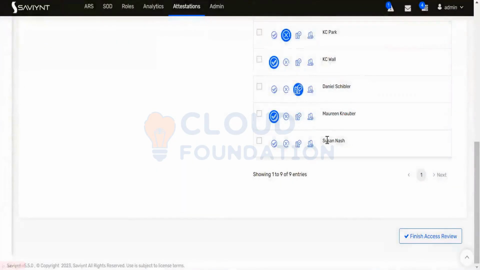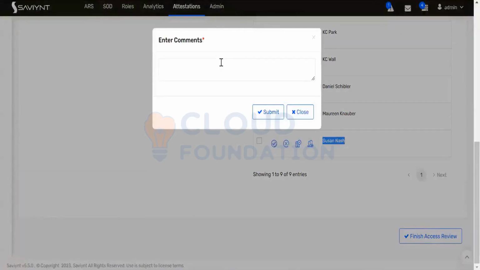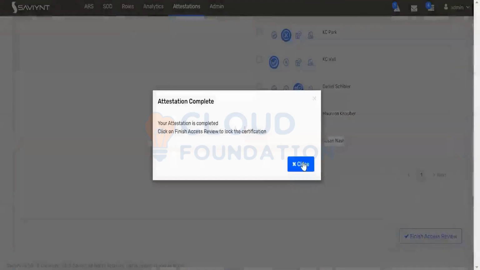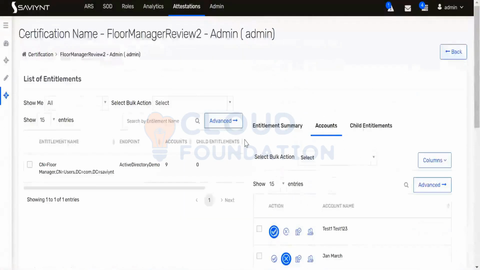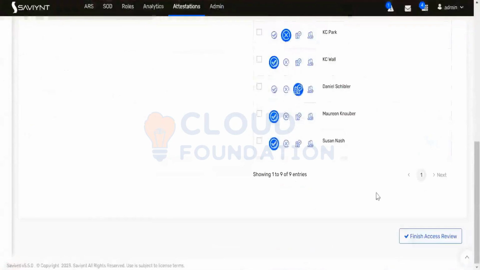Once I do that, for this last user also I'm approving the case. You have the option to conditionally certify as well as to consult any other user. Now you've got the message that the certification is locked, and I have taken all the actions.